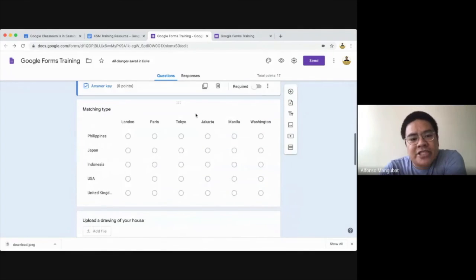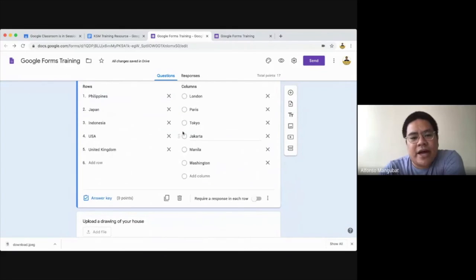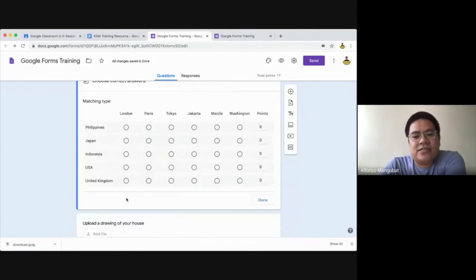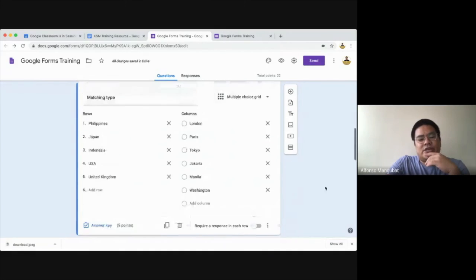Now for matching type, we can create an answer key, and then here we can choose. So Philippines, Manila, and then 1 point. And then Japan, Tokyo, 1 point again. And then the same for the other items also.